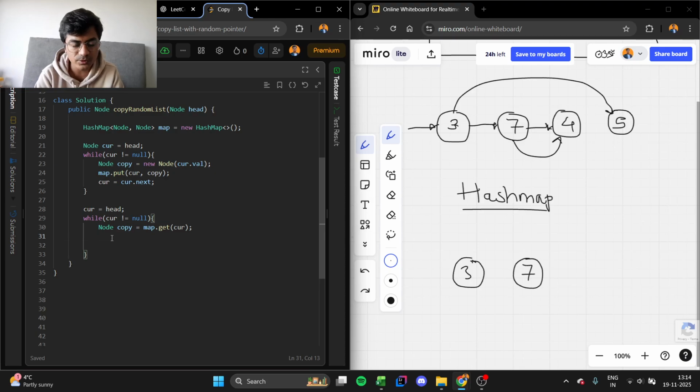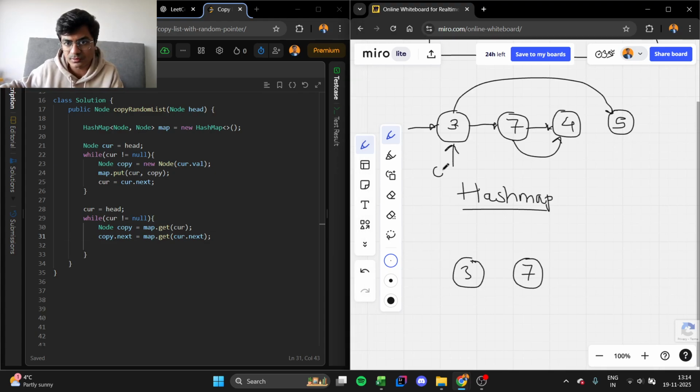So what we're gonna do is basically copy.next. So copy.next will be map.get(current.next), right? So this is the current pointer, and this is the copy that we have created.